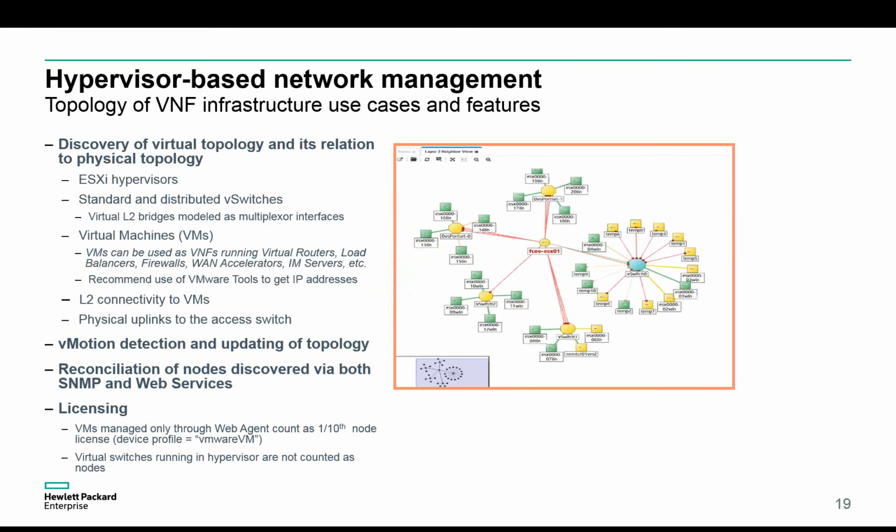So in terms of the layer 2 layout, the map, you can see that we've introduced some new icons here. That circular icon in the center is the hypervisor, and you can see connected to the hypervisor are several virtual switches off to the right there, vSwitch 0, and the virtual machines that are connected through that vSwitch topology. So it's a very familiar layout in the layer 2 view for your existing operations staff, with just the introduction of a few new elements.